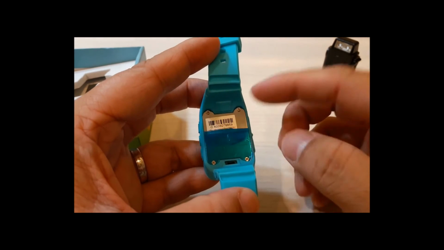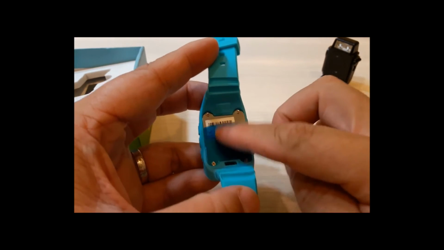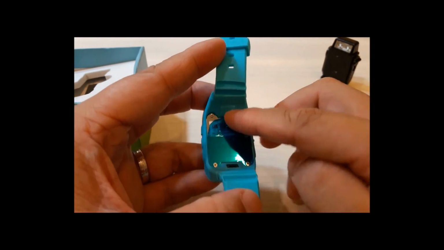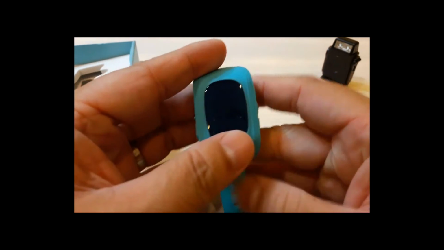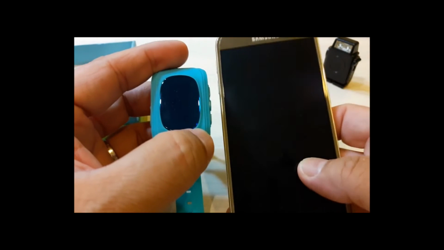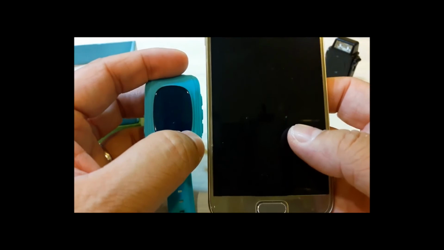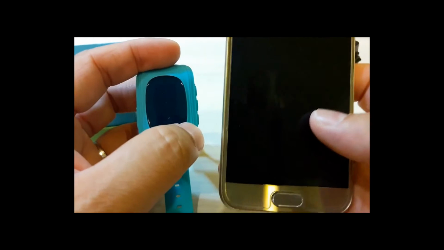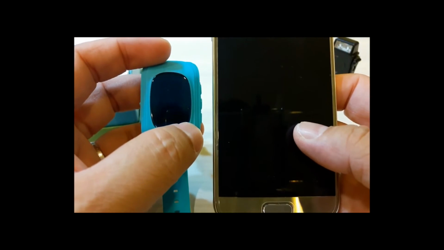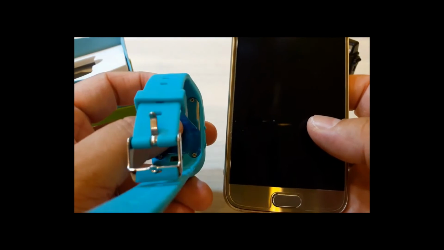At the back of the watch, there is a barcode and also an ID number. This ID number that's here, that's the unique identification that pairs this phone, rather this watch, with your mobile phone. I'm going to use an Android today, for example, to see how we're going to track it together. You need an app, and that app will talk to this phone, not through the SIM card, not through the phone number, but through that ID number that's at the back here.